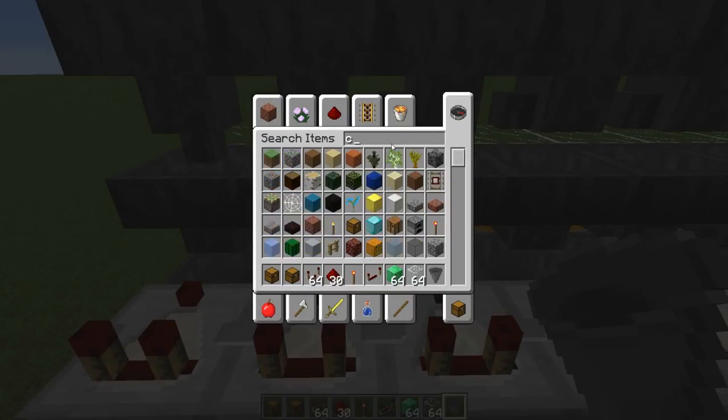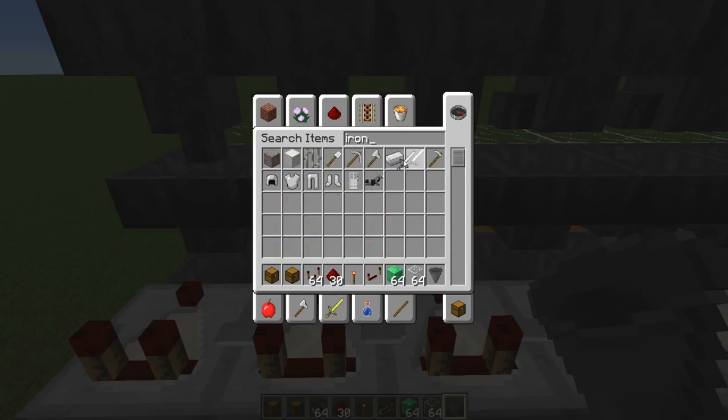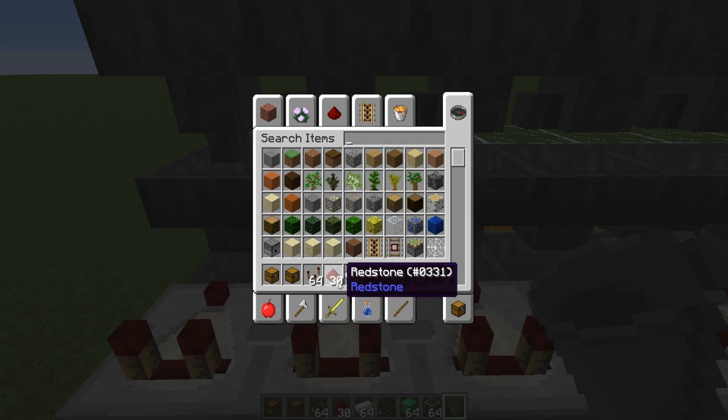The way that we're going to do that is we're going to get a stack of iron ingots, doesn't really matter, and you're going to get some sort of item. I'm just going to use redstone because I do happen to have it in my inventory. So we're going to go ahead.